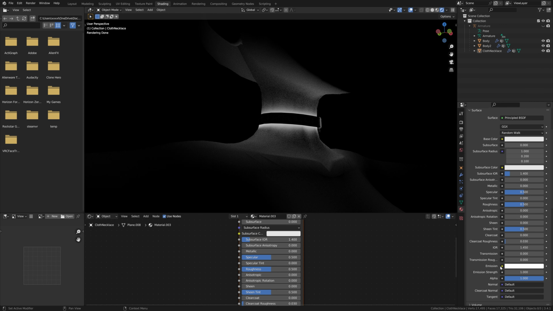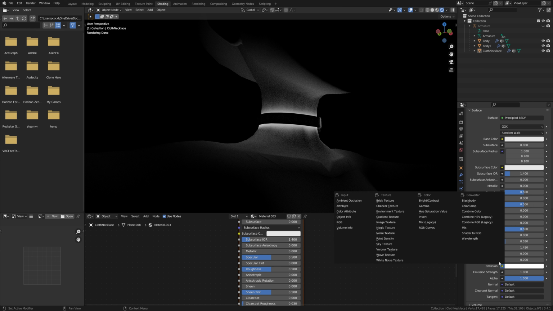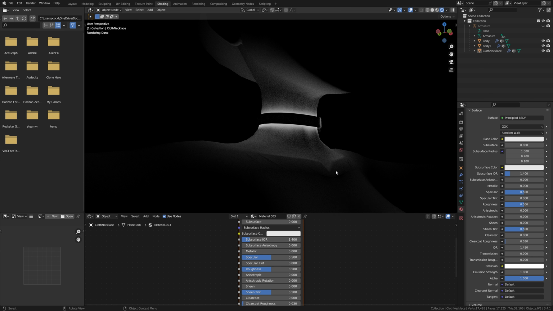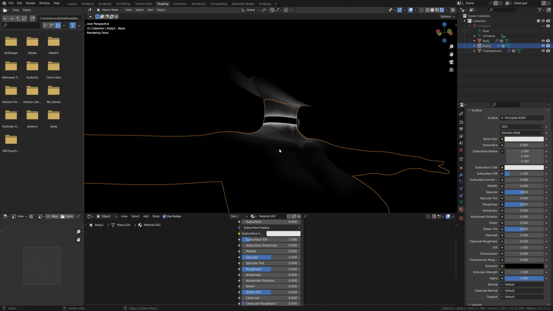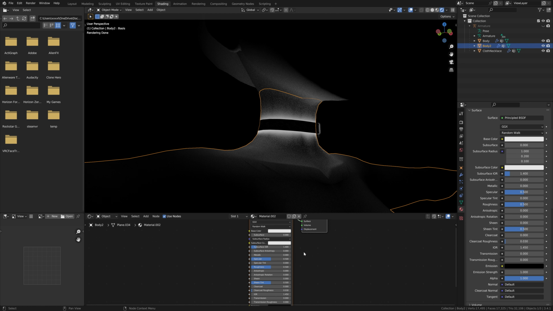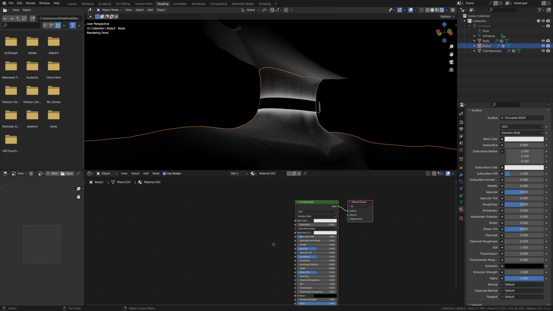Quick note, if you want to apply an emission map, you can do so down here. Just go emission, image texture, and then select whatever map you want. Okay, we're almost ready to bake. We just have to define an output for our texture first. To do that, select the mesh that you want your lighting to be on. For this one, it's just going to be the main body. If your lighting falls onto more than one mesh, you're going to have to bake a map for each of these, but for now, just pick one of them.